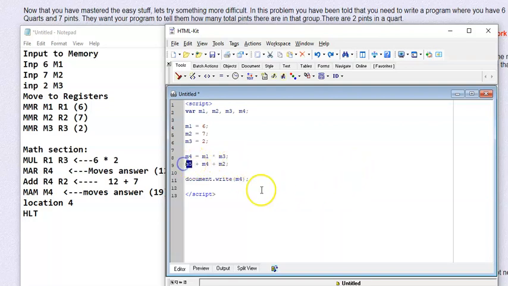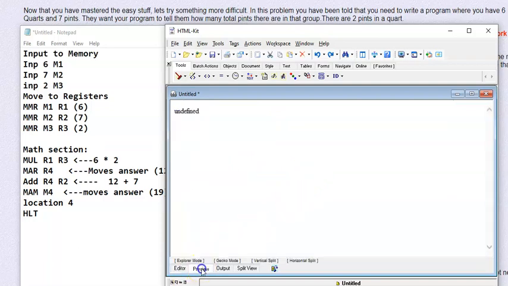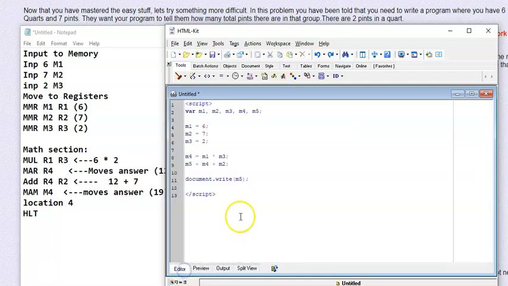Now, I have two more things I have to do. I have created an M5, so I need to add M5 up here. And I need to change this because I don't want to output M4 anymore. I want to output M5. And then when I preview it, it's undefined. So what did I do wrong? That's not right.